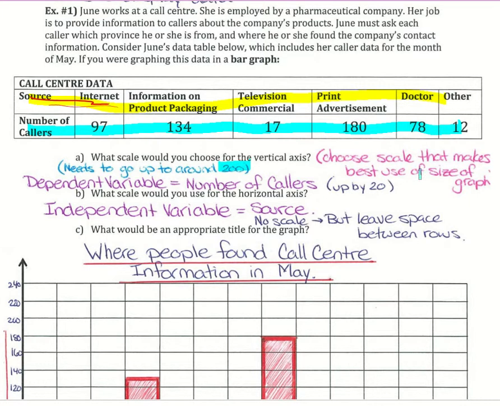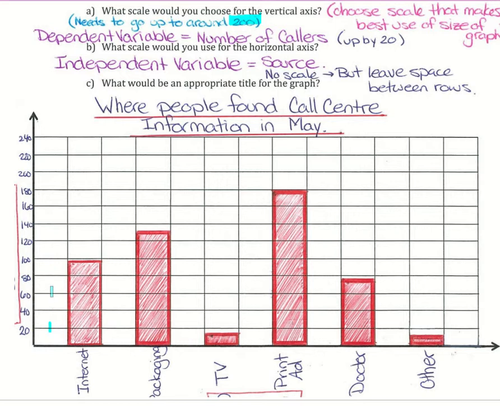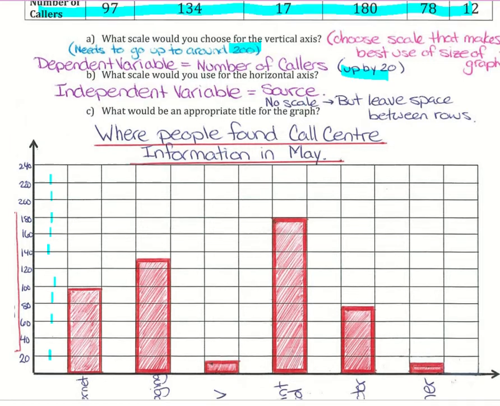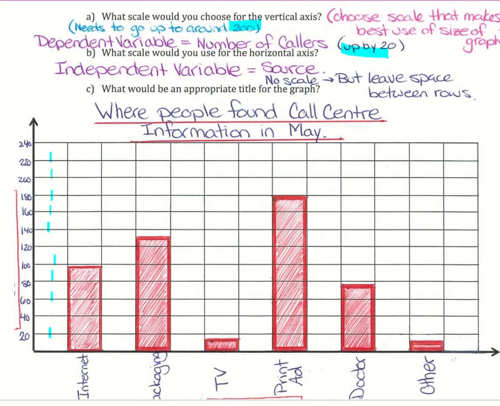All right, so when we do the scale, it's really important that if you have to count, like, so there's 1, 2, 3, 4, 5, 6, 7, 8, 9, 10, 11. There's about 12 blocks we can go up, right? So if we choose a scale of 20, it will fit in nicely. And when we look at our data, 20 would be a nice way to do that. Even if you went halfway up on a block, halfway up would be 10, right? So that works out well in this case.